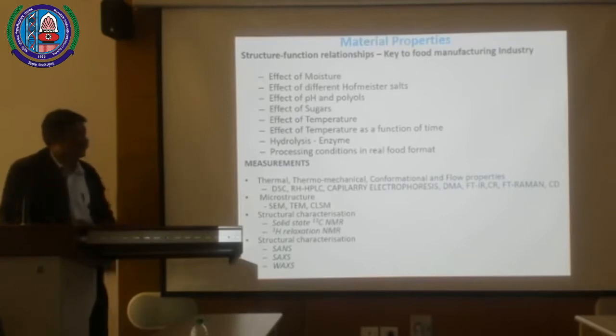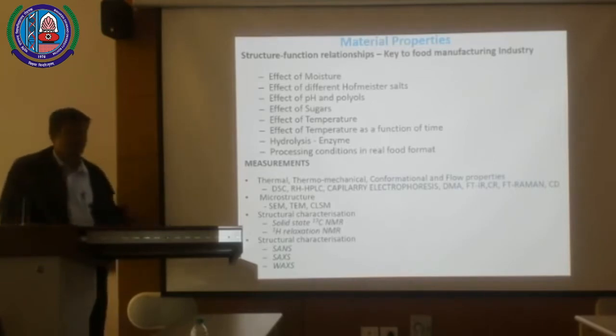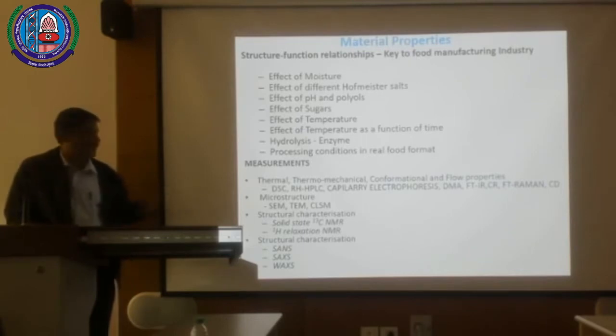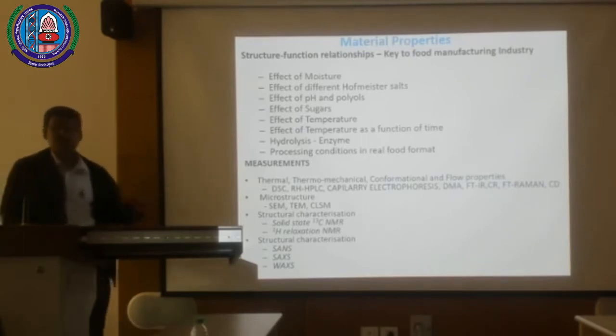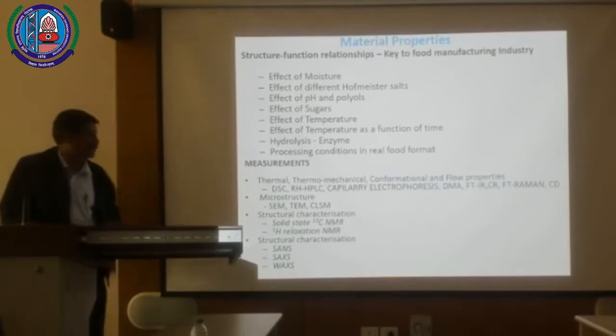We have discussed scanning electron microscopy and transmission electron microscopy with a few examples. With scanning electron microscopy, we discussed the gelation of the globular proteins. Then transmission electron microscopy showed microaggregates of the high molecular weight protein. Confocal laser scanning microscopy I just discussed, and I'm not showing an image of that.